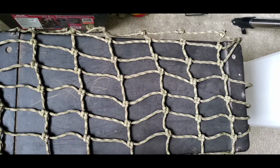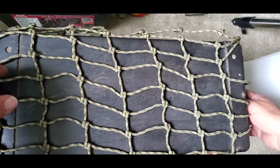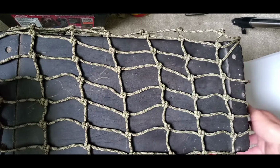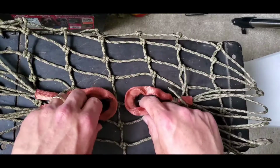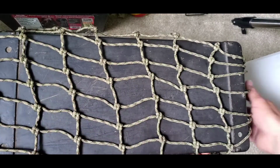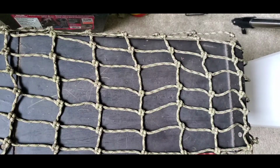So this is my fall restraint, and I have another harness that I can put on underneath that to tie is wider. It's a 2-inch nylon strap, more like a seatbelt strap. So this harness, you've got one continuous loop goes around this way, and then we got 2, 4, 6, 7. So we have seven strands this way to keep all this spacing, and I believe they call this a crown knot.